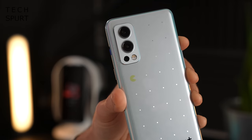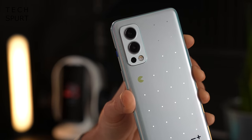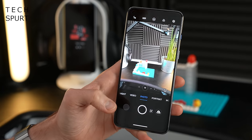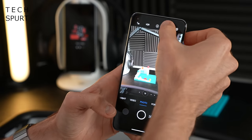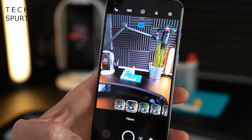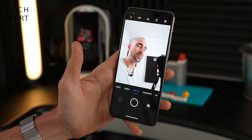The performance comes courtesy of a Dimensity 1200 chipset, and the battery life is solid on the OnePlus Nord 2. I've done a full in-depth review of the original smartphone, so go check that out for all you need to know about specs and features. The camera tech hasn't changed up at all for the Pac-Man Edition. It's a 50-megapixel primary shooter using Sony's IMX766 sensor with optical image stabilisation, backed by an 8-megapixel ultra-wide angle shooter and a 2-megapixel mono lens. The only actual difference is in the camera app filters - you now have a special Pac-Man filter which adds all kinds of random ghosts and Pac-Man randomness to your photo. There's also a 32-megapixel selfie shooter.